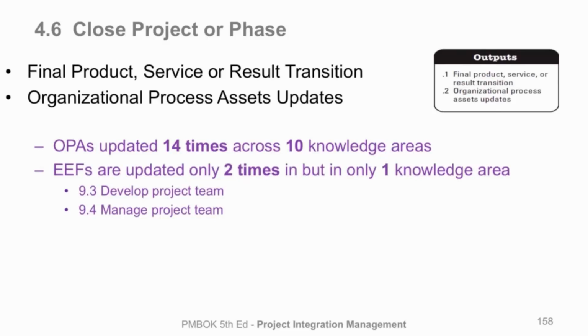So let's make a note here, and I mentioned this again way up front when we were talking about these things, that your organizational process assets are updated 14 times across 10 different knowledge areas, so it's quite a few times. Your enterprise environmental factors are only updated 2 times in one knowledge area, which is human resource, and they come from these 2 activities that we'll see when we talk about human resource management. You're developing the team, okay, that's training and so on, and then managing the team could be things like performance assessments. So those are the only times when the actual environmental factors can be updated. The culture of the company, the skill levels of people, so that's very interesting, and that's the statistic.